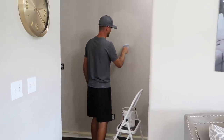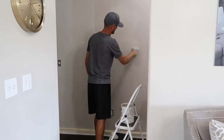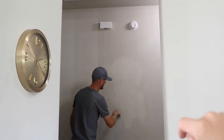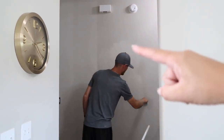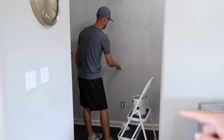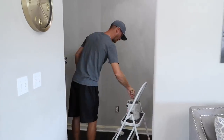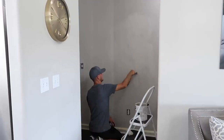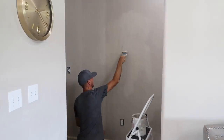Okay, since this is the exact same paint, I wanted to show you guys we're not painting all the way up here because that's fine. It's not dirty. You can see right here from here down we're painting. I just think kids take their hands and run down it for some reason, but it's just dirty. So we're freshening it up. But once it dries, you won't be able to tell because it's the exact same paint.